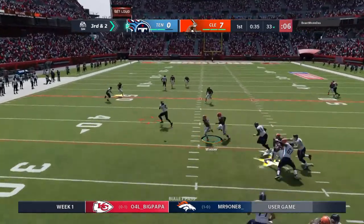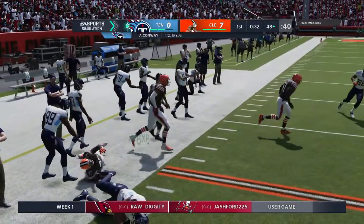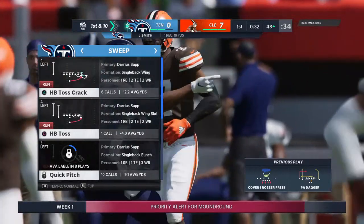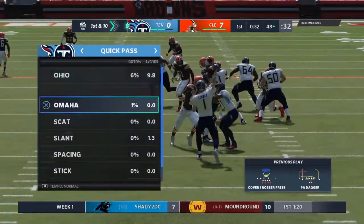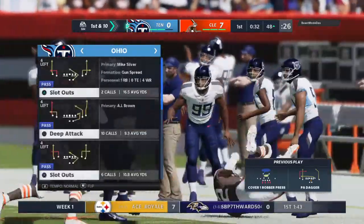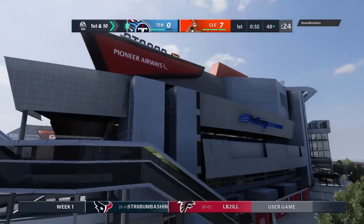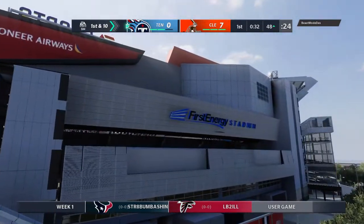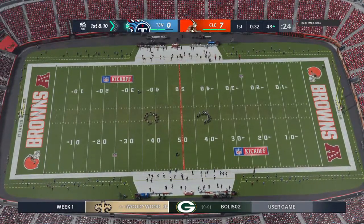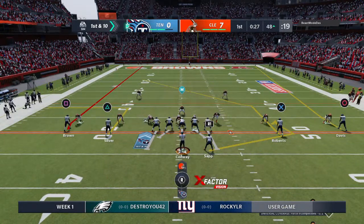The play fake. Conway. And that's caught by Smith. And he'll take this to the other side of midfield before going out of bounds. That good for 19 yards as they pick up the conversion on third. We often hear the phrase sure-handed tight ends, and he certainly fits into that category. Plus, he's got a quarterback who knows to look his way when they need a big pickup. And on this play, he finds him for the first down. So a 1st and 10 upcoming from Browns territory now at the 48-yard line.